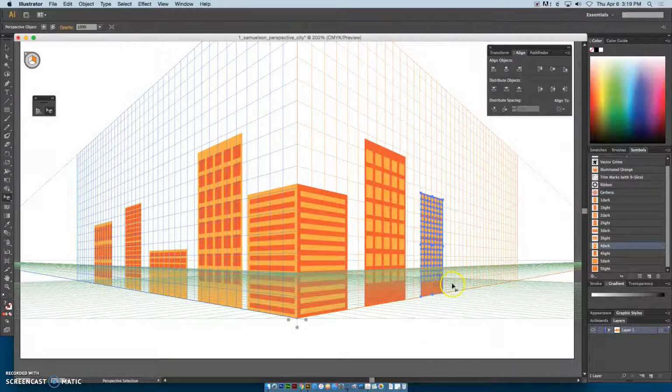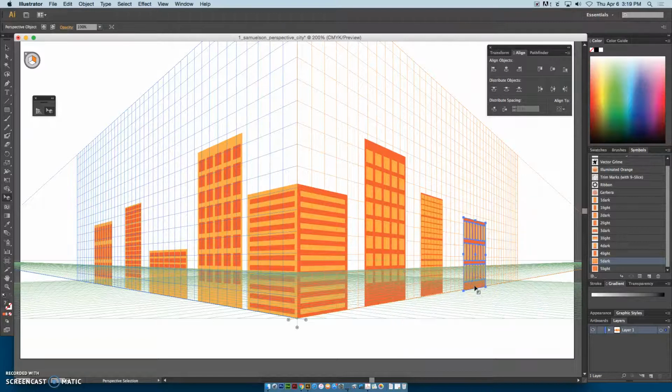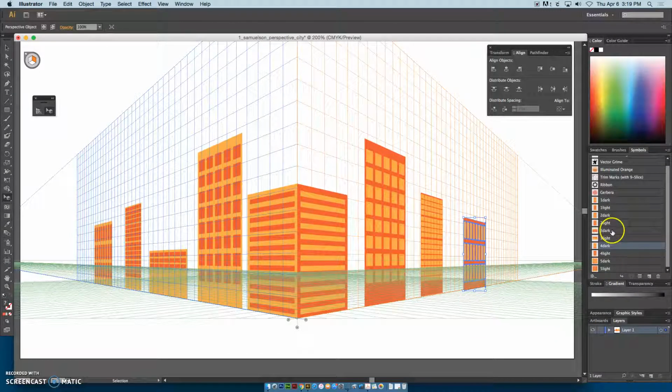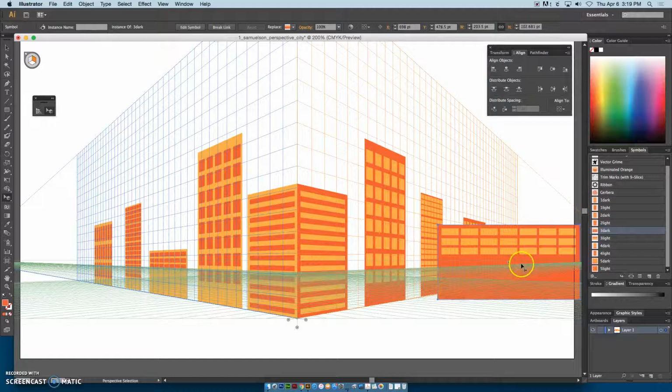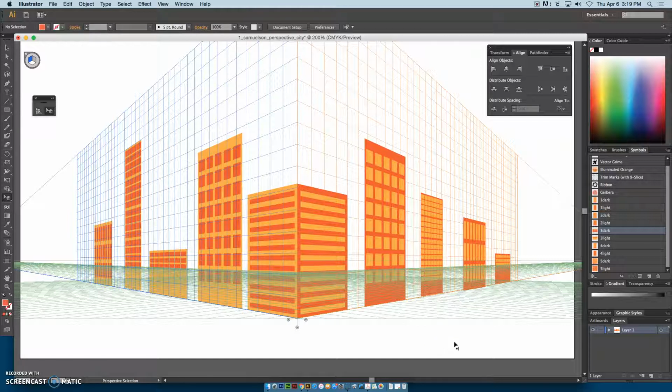Okay? And then after that, like I said, they don't need to be, in fact they shouldn't be, in the same order, because that's going to make it look a little bit funny. 5 dark, and then I had, which I think I'm missing the 4 dark. Nope, I'm not missing the 4 dark. I'm missing the 3 dark. There we go. And there. Okay. Now, we can push and pull and make these taller. Like this one right here, I feel like that should be one of the tallest buildings in our cityscape.